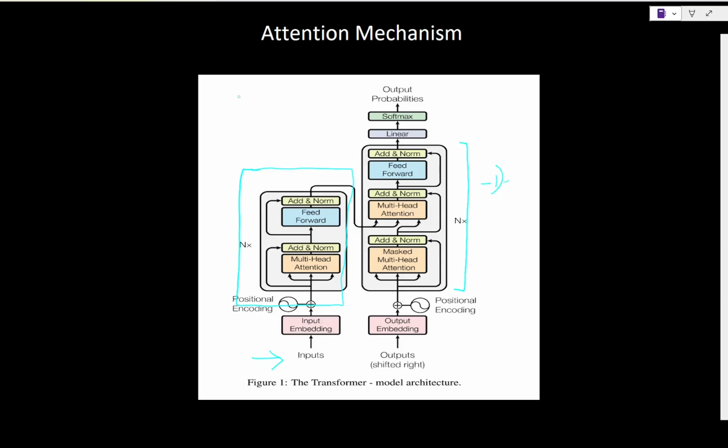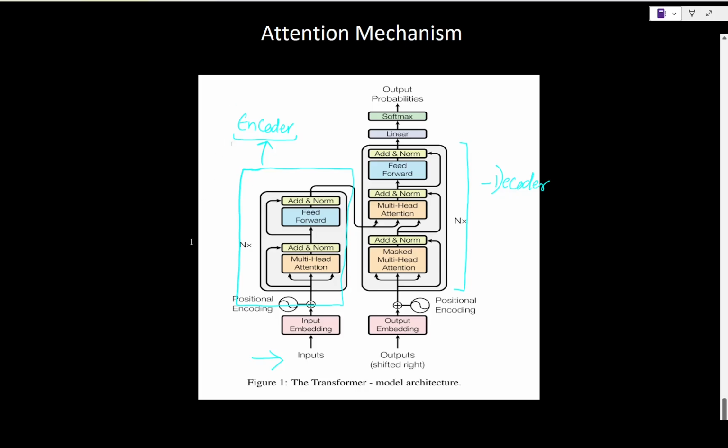This is your decoder, and this is your encoder. In this video, we are going to focus on understanding how the encoder works, how attention mechanism works inside the encoder, and then in subsequent videos, we will explain how the decoder works as well. That being said, let's get started.